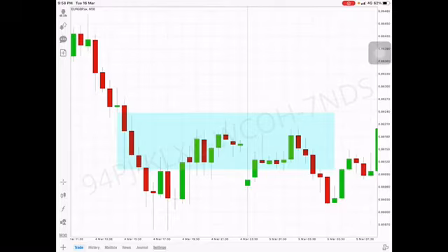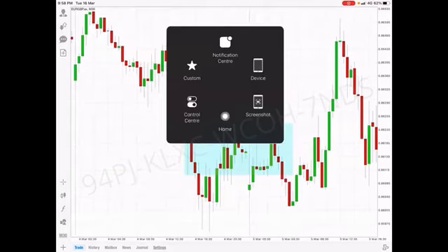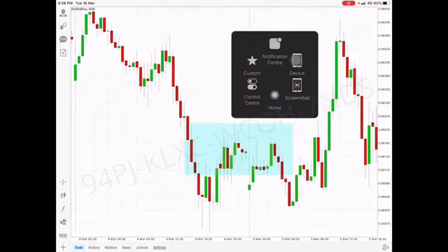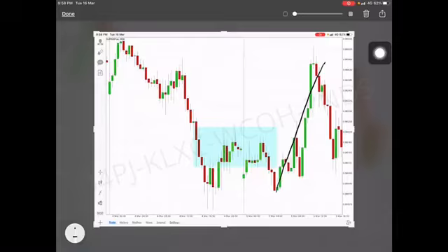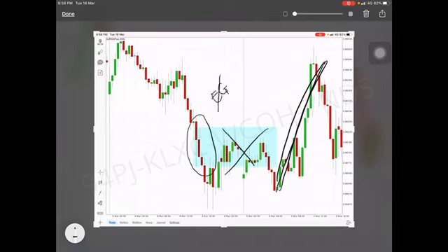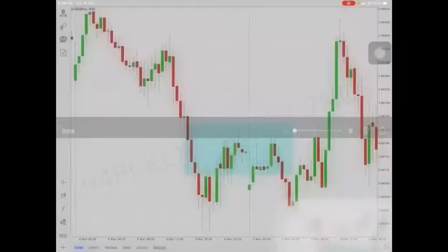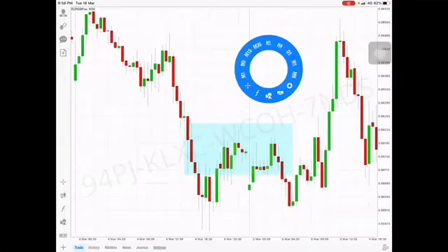So it just went up, right? Yes. Okay, so don't entry here because there is no engulfing, no EF, and there is no sideways. Okay, so don't take this zone. Let's find one that I can show you as an example.